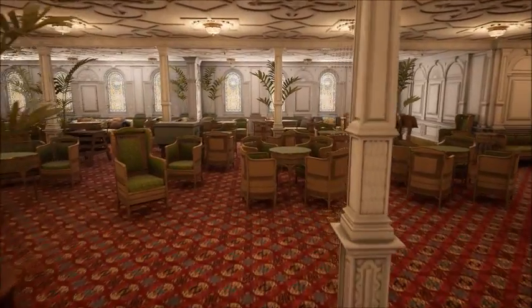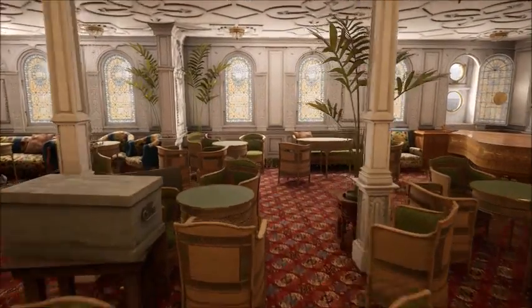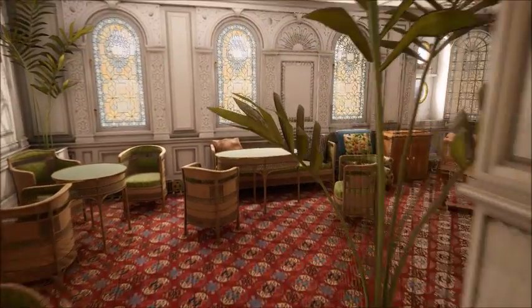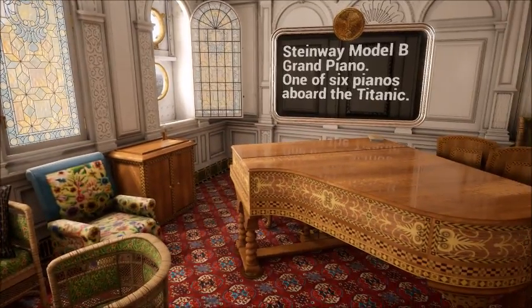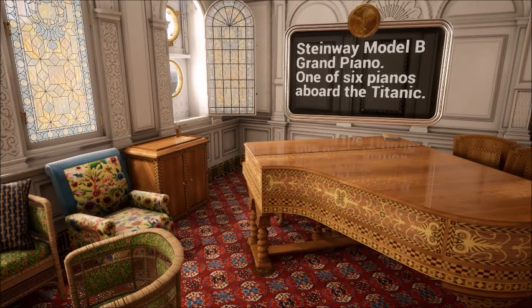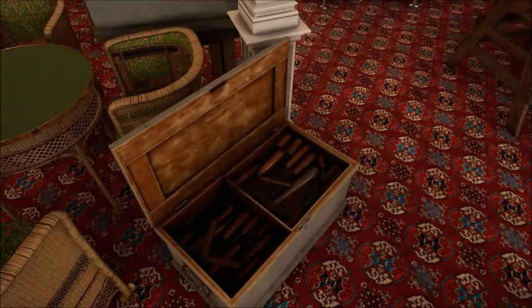More of the deck reception area. You see the piano over here. This was a one-of-a-kind piano. Again, as you can see, the little info tab says that there were 6 of them on board. Looks like the work crew is still working. Looks like they've left it a little bit of a mess. Tools laying everywhere.